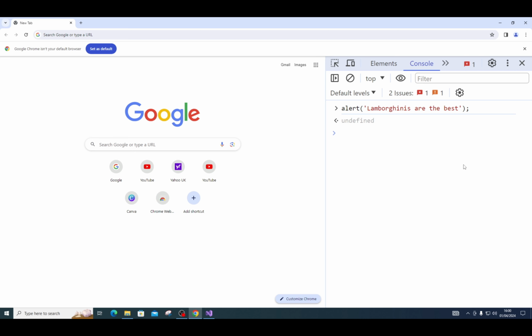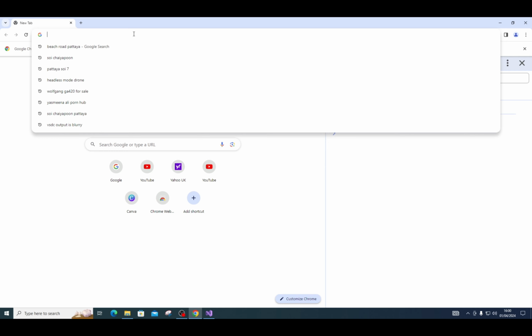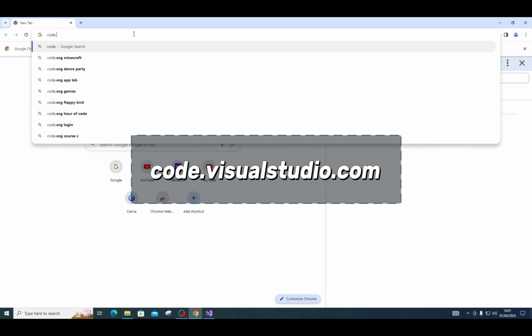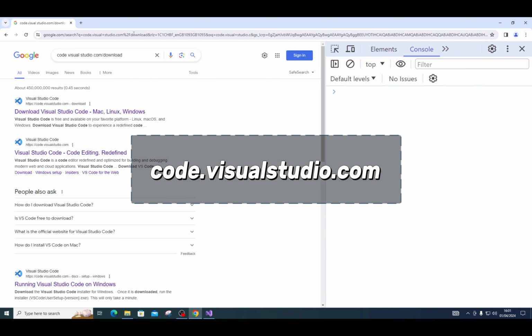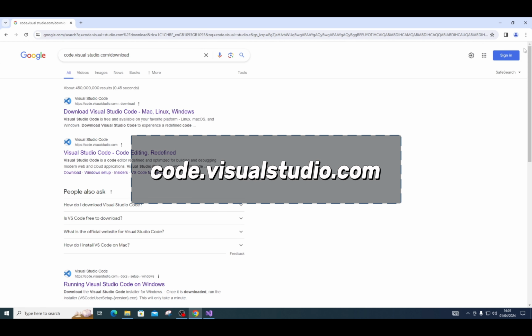You can do so by navigating to the following URL. So it's code.visualstudio.com, and let me just get rid of the dev tools.